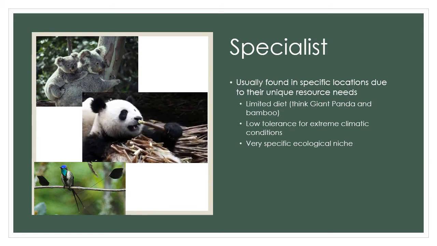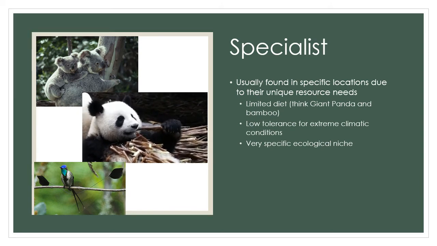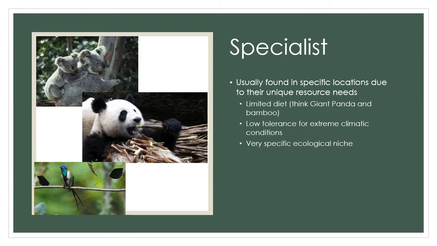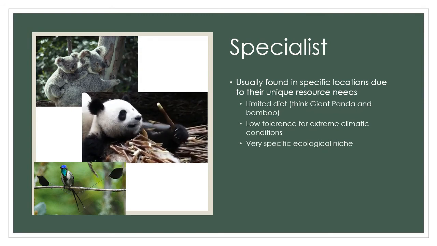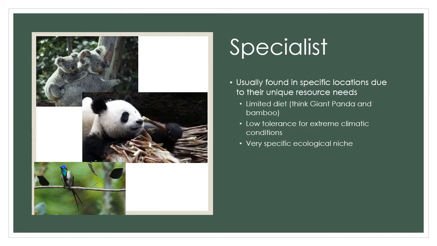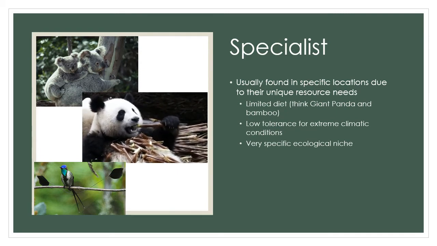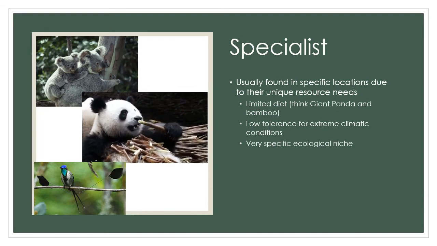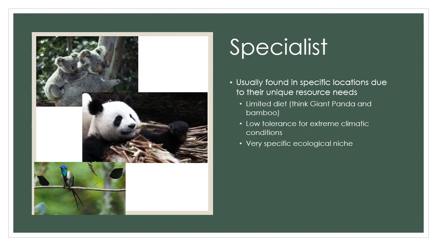Specialist species are very specialized in their food, they're very specialized in their habitat, they're very specialized in their way of life. So it's really understanding pretty much the opposites of everything I just talked about. They have a very specialized ecological niche. Again, let's put some examples to it.